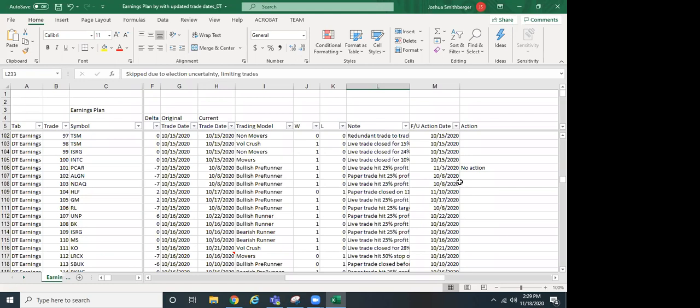And if a vol rise trade is going to go, and then recommended is a bullish runner, then I'm not going to set an alert to get out before earnings. And instead of going 60 days, I may go 90 days, depending on how far in advance that vol rise was recommended.